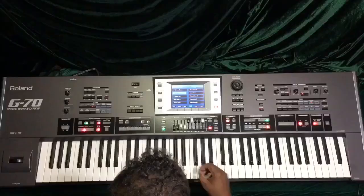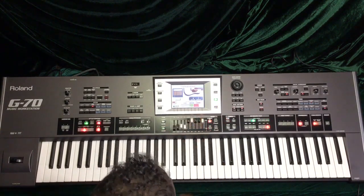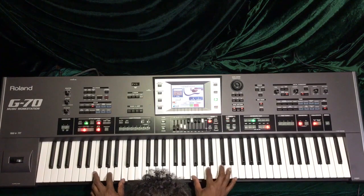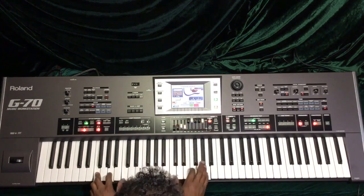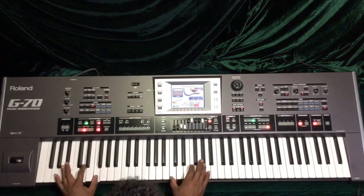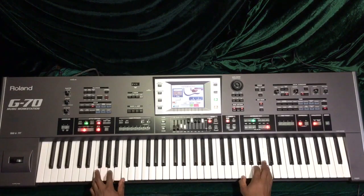You also have another effect on here. It's called guitar mode. With the guitar mode, I hope you guys can see it from the screen over there, you can turn it on, and it actually turns on the arranger, but whatever chords you have here, see, it's strumming, and it's basically in different zones. And you have strumming right over here.